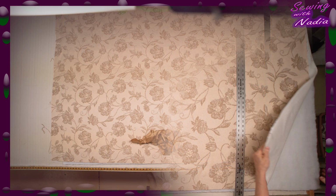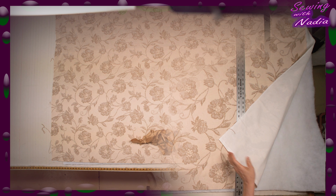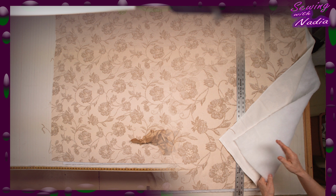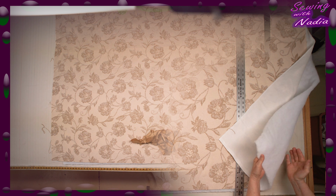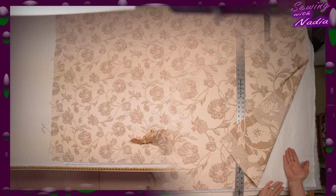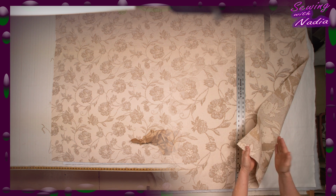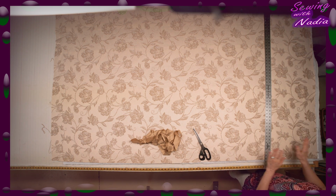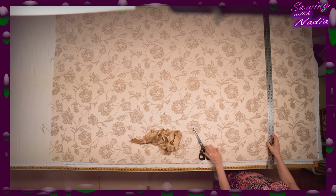To begin with, we have to lay the face fabric, lining and Dacron in the right order and straighten them all together, nice and even. We will have 3 layers. On the bottom is Dacron, then lining facing right side up, and fabric facing right side down. Please make sure that the lining right side and fabric right side are face to face.